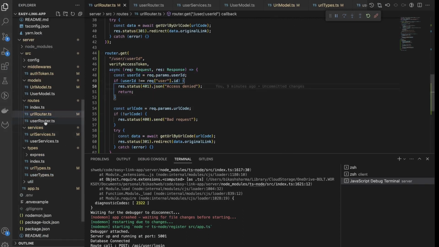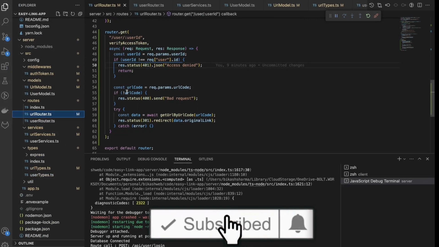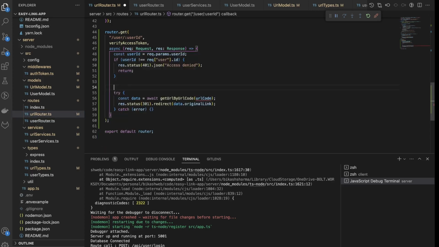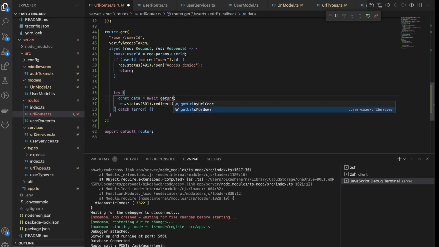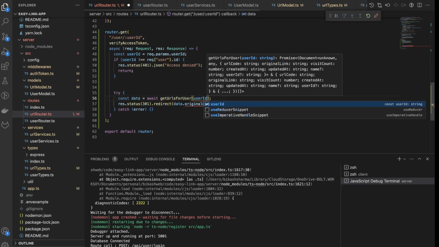router again. So let's go to URL router. So here, when we have that, we want to get data, and then the data will be get URLs for user, and here we are passing user ID.